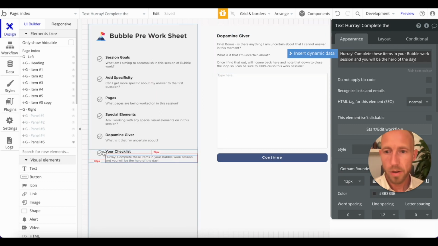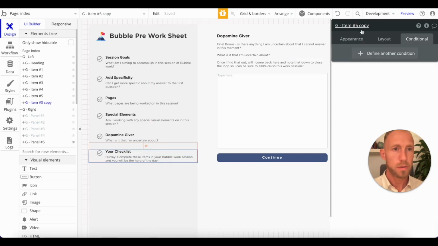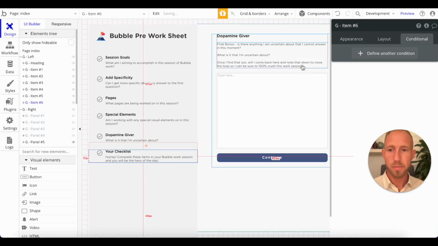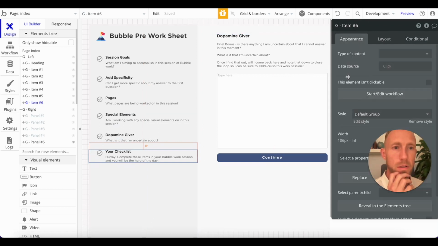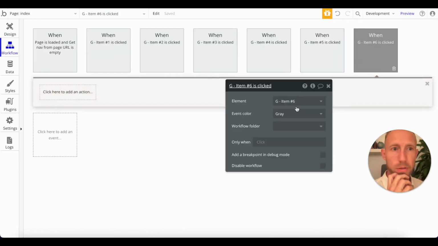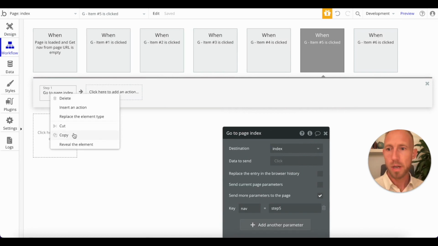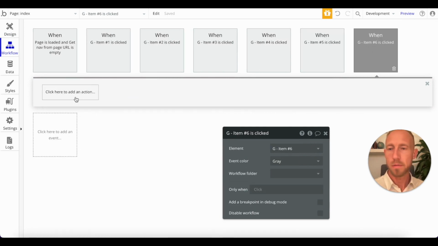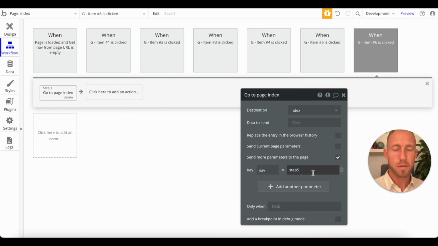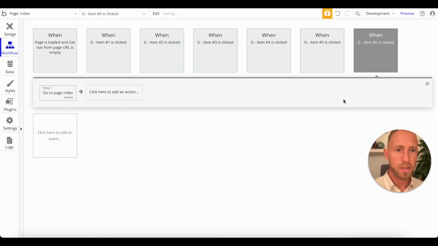All right, so I suppose that this is item 6. I didn't copy with workflows, so let's just copy this. So step 5, we'll just call this checklist, because we're out of the steps.